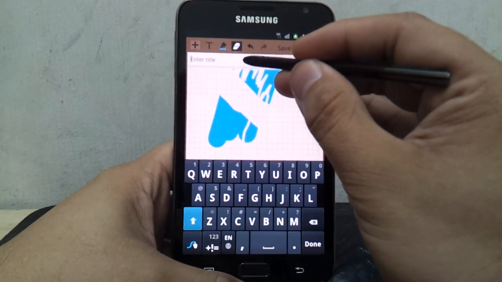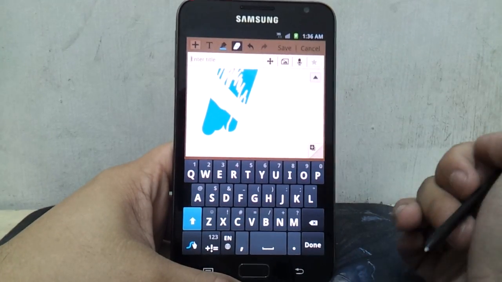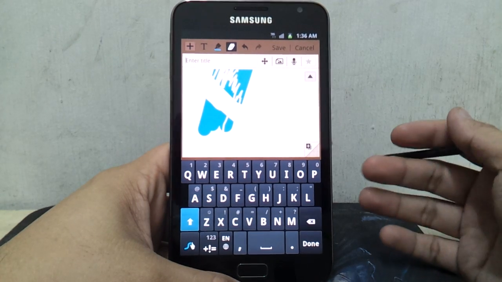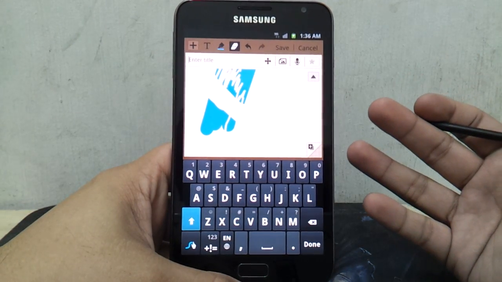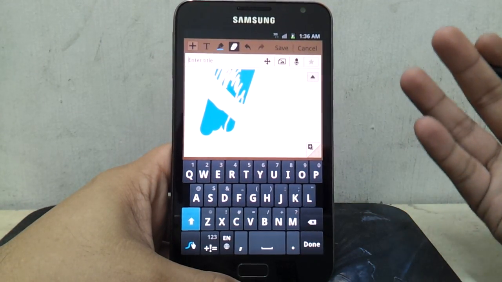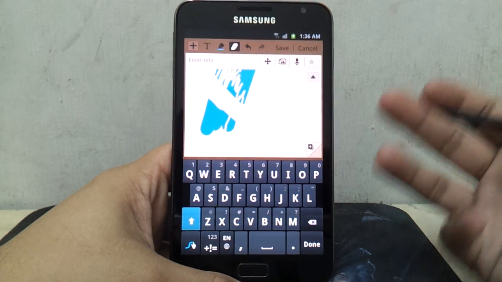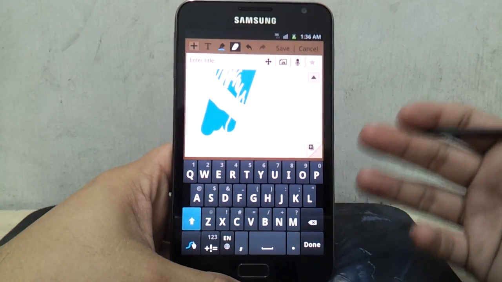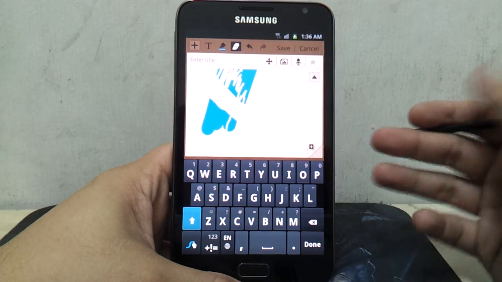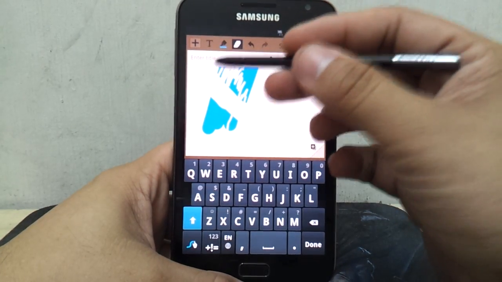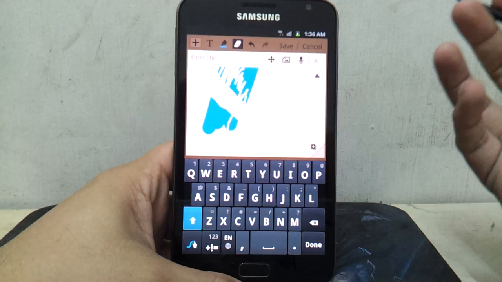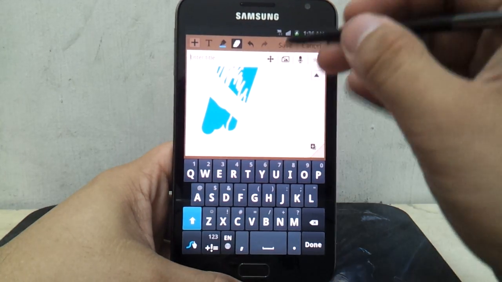This allows you to rename your file, your memo, so it suits you. Maybe you're in a meeting and you need to assign a name for the memo, or it could be an artwork that you're working on and you need to rename your masterpiece. So this title area allows you to rename your file.